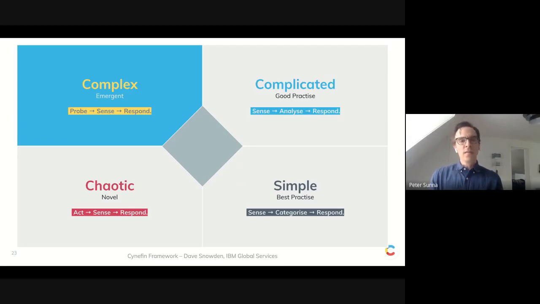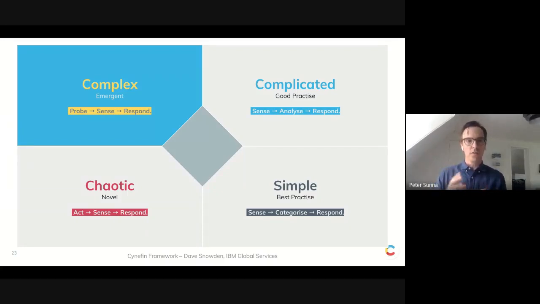And this has led to several changes in terms of how organizations need to work, but also many changes in terms of how they need to think about the tools and technology that they're using to become successful in this quadrant. And if you haven't seen this framework before, I really recommend to Google the Cynefin framework. It's made by Dave Snowden at IBM Global Services. And the science around complexity is quite new. So this quadrant, I think, was made in the beginning of 2000.